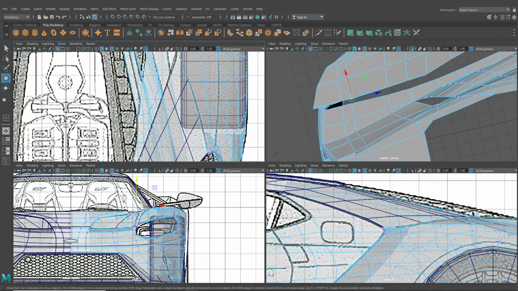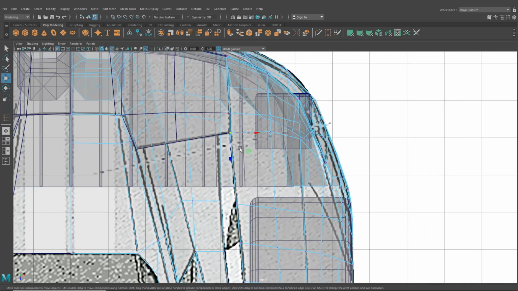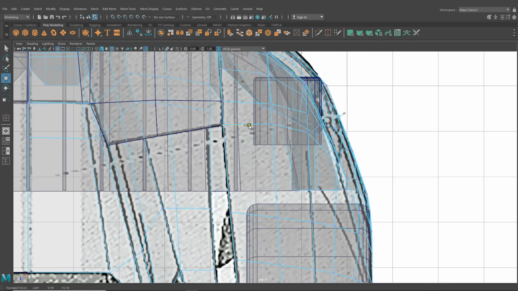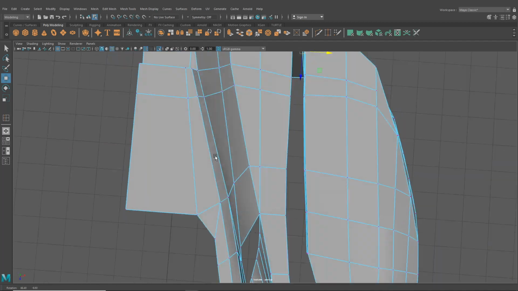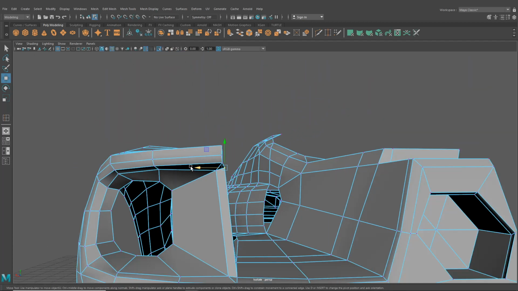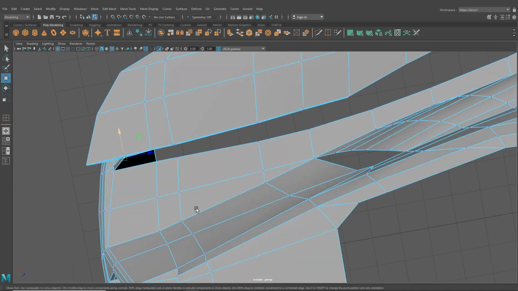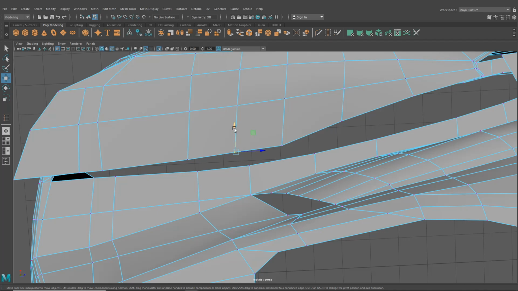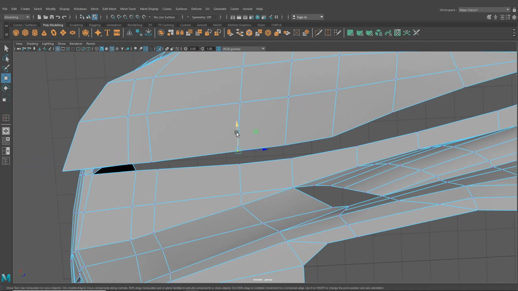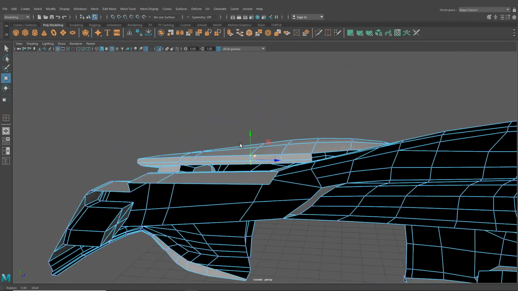This is bobbly and weird. Let me just double check up here. Just going to pull that in a little bit there. It's a little bit straighter. Let's grab this. Take that in as well. Okay. This I think I want to come a little bit further out here. So I'm just trying to make sure all this is nice and curved first.